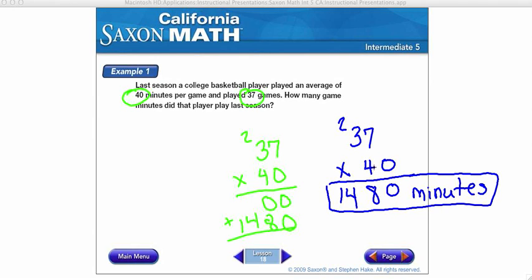So, because 40 is a multiple of 10, I can move that 40 over and bring my 0 straight down. It's almost like pretending that this 0 isn't here, multiplying by 4, and then just sticking the 0 on the end because I'm multiplying by a multiple of 10. I get the same answer as I did over here, but I do it in one less step.